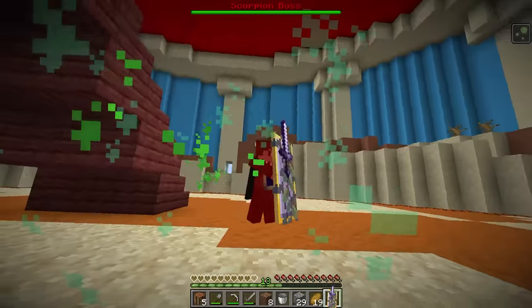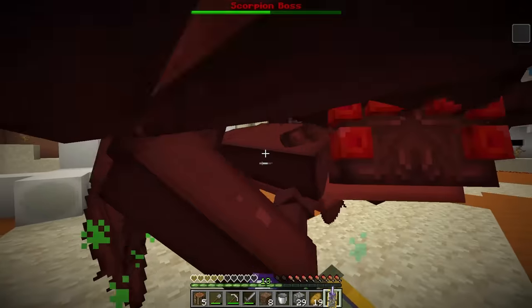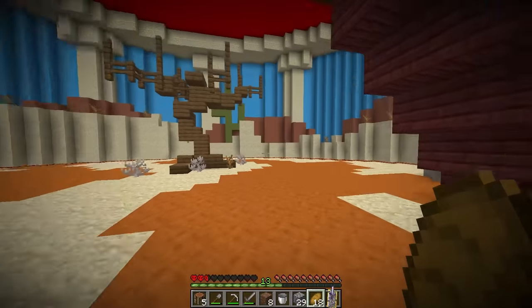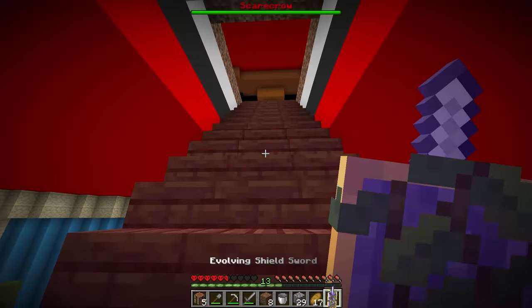Oh my gosh. Okay, wait, that goes through the shield. Get over here, buddy. The evolving shield. Oh my goodness. Okay. I'm gonna die. I got him. Okay. Well, I think that's round one, huh? Oh, did the next door open? The next door opened. All right, before anything, let me just get my shield ready.